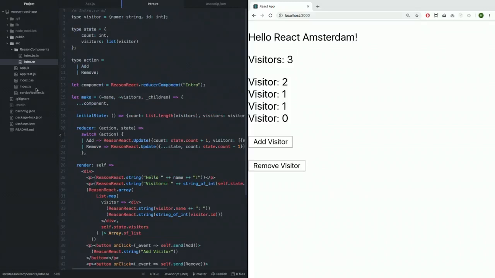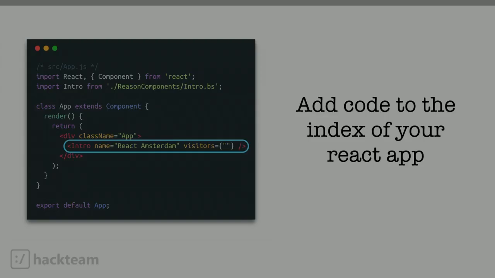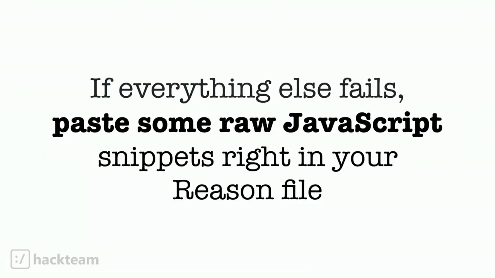So as you can see, we've just created a regular React application with Reason inside of it. So what else does Reason have to offer? We just saw we can use it inside a React application. It also compiles natively to something like assembly. And with a strong type system, you won't get any null errors or undefined errors, and it's almost impossible for malicious data to go inside your application. It also allows for runtime pattern matching of variant types. But it's most fitting to transfer to JavaScript. If everything else fails, you can also just insert raw JavaScript into Reason, and it will compile very well.